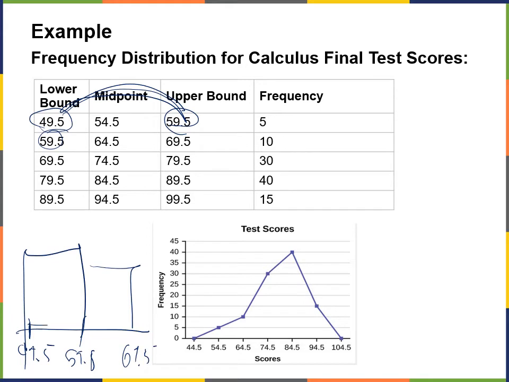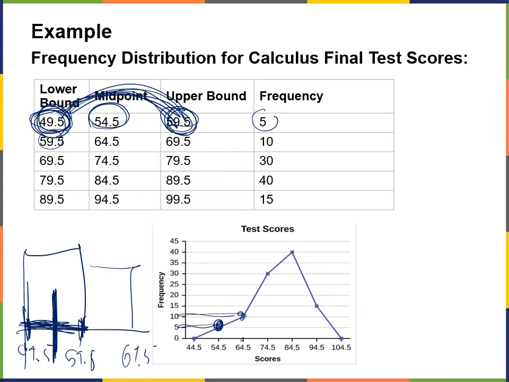What you'll do is you have to identify this class here, not as a range of values, which is what it is, but by a single point. And the single point would be the midpoint of that class. So the way you find the midpoint is you take this data value, the lower bound, this data value, the upper bound, you average them. So add them together and divide by 2. Add those two together, divide by 2, you get the midpoint. That midpoint would then be the first class. And that one had a frequency of 5, so we put it there. The next one, the next midpoint is 64.5. There you go. The next one is here.